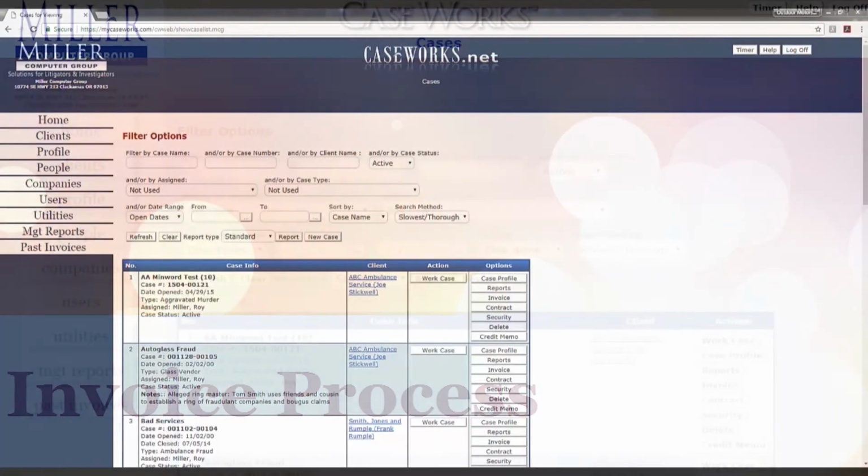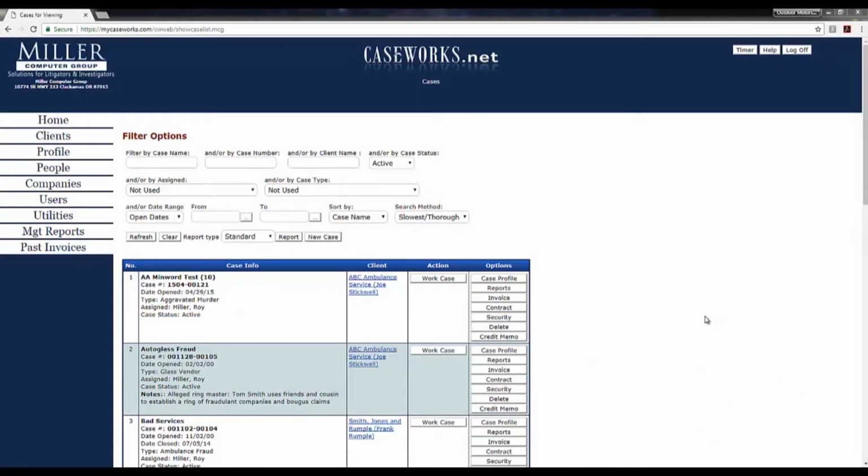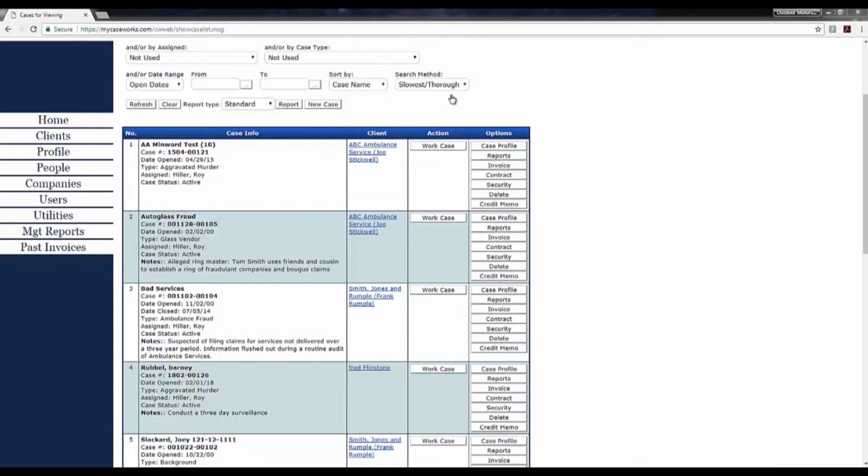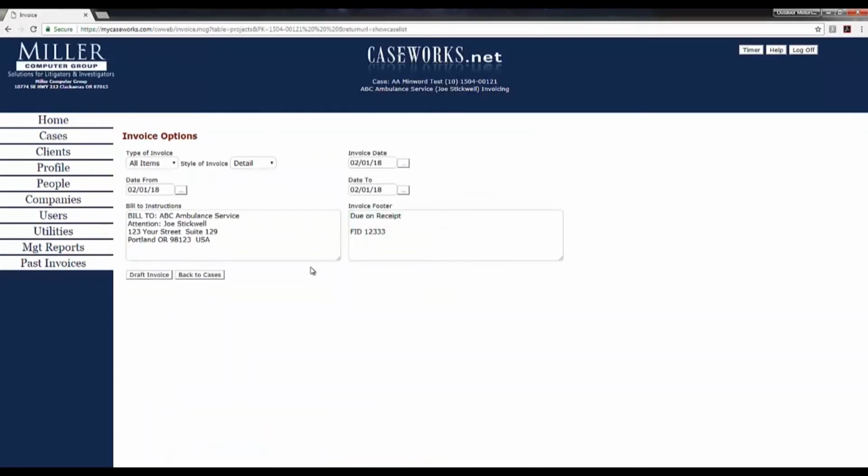Invoicing in CaseWorks can be done through 3 different locations. The first location has to deal with the case main screen itself, and that is in the column called Actions on the right hand side. For each individual case, you will find a button that says specifically Invoice, as I'm demonstrating by pointing out each invoice button in the Actions column. So you simply have to push on the case that you want to invoice to generate that specific invoice. So now we know we're going to be invoicing on this particular case.